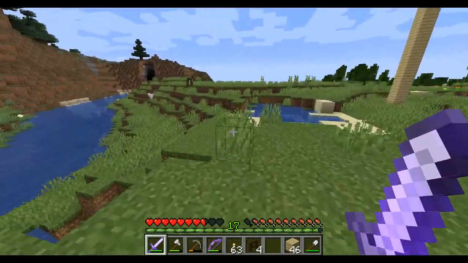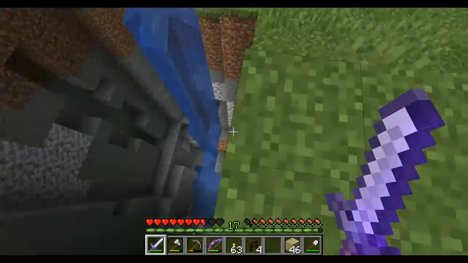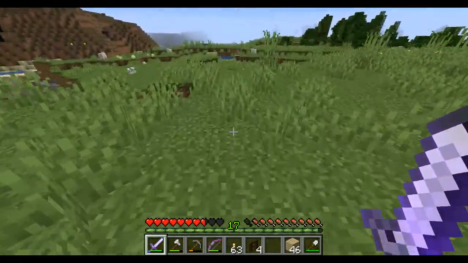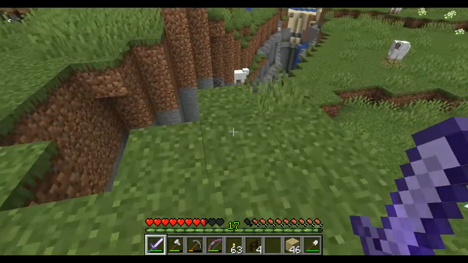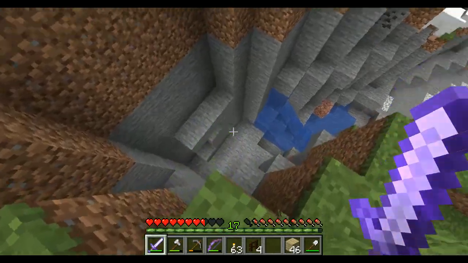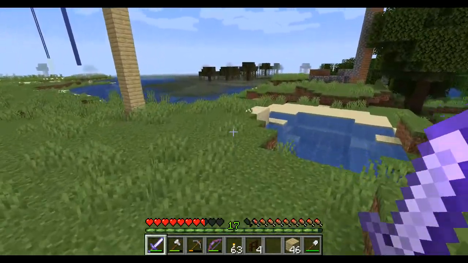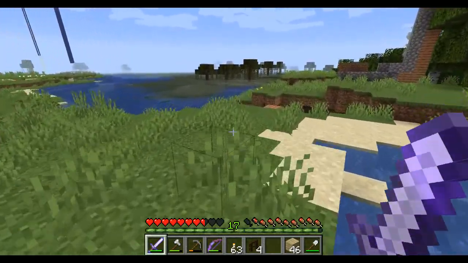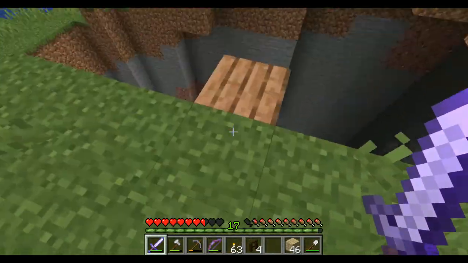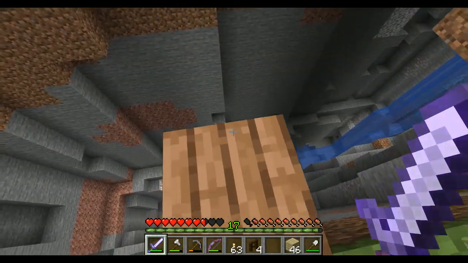Ow! That was a dumb idea. Almost went plummeting into the ravine. The good thing is this water. That would have been very bad. This ravine. There's also this one right here. This one we have been in. We've been in both of these. I know we've been in this one. Not bad. That's a puddle of water. Yeah, we've been in there.